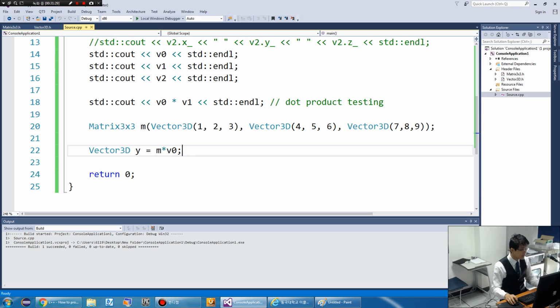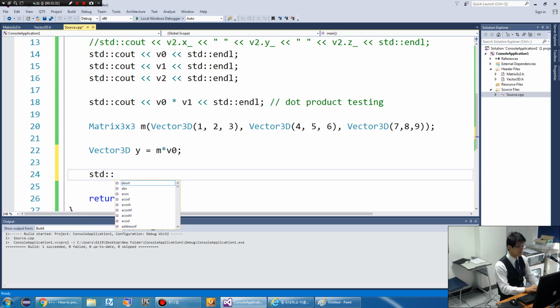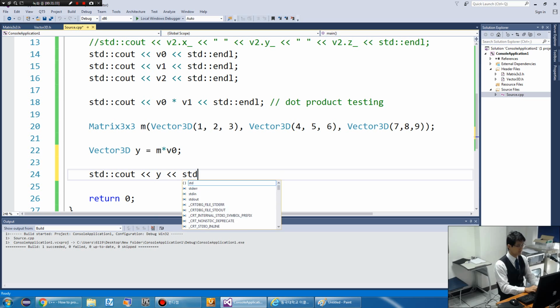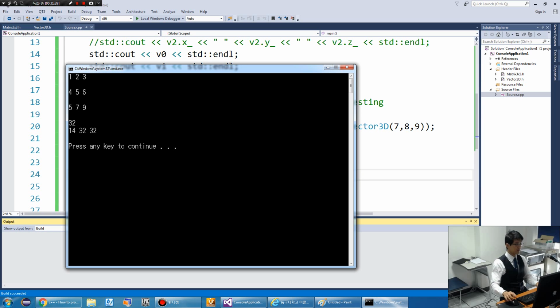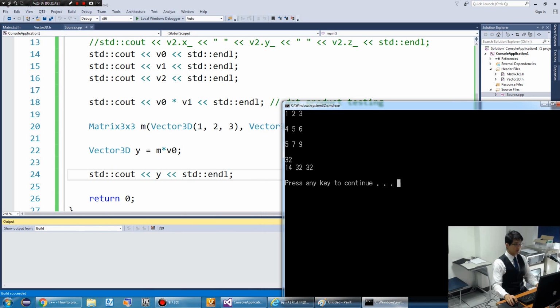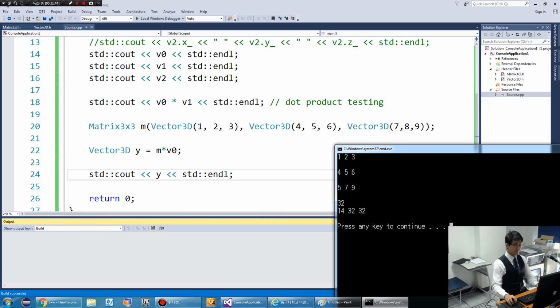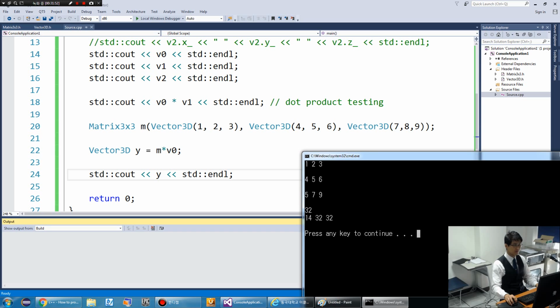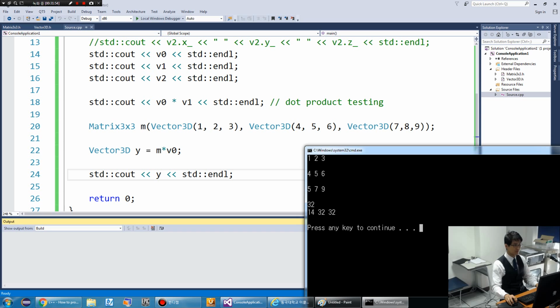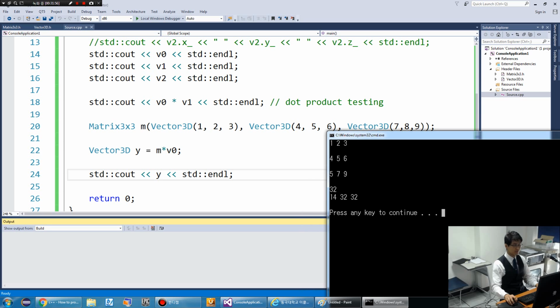Okay, and we want to check the result. Let's see it. So y is 14, 32, 32. Is it correct? I don't think so. Something is wrong, right?